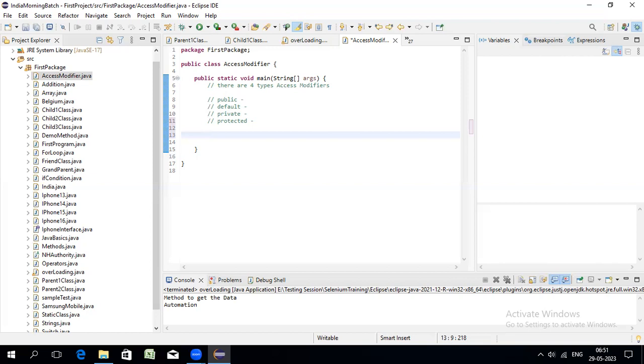You know about public. What is meant by public? Anyone can access. Anyone can access the telephone. Protected means? The people who stay in the apartment, and they can give access to their friends also. Whoever we have a relationship with, we can give access. There can be my brother, sister, child, parent, anyone. Now, next one is private.